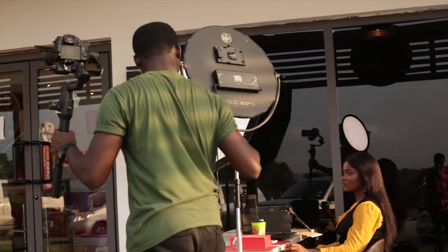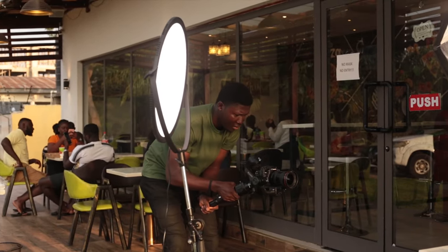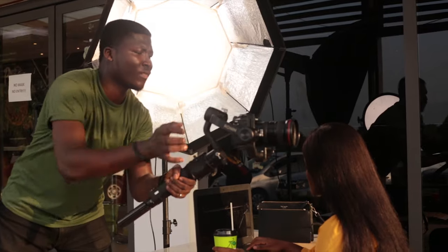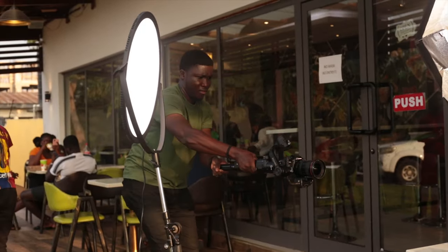As I kept on shooting, I repositioned the light so I could find the perfect lighting position and get the right shots. I took several introductory shots right from the sun all the way to reveal my talent seated in front of a table behind the laptop. That's actually how it looks.